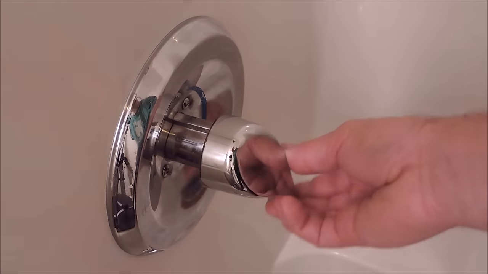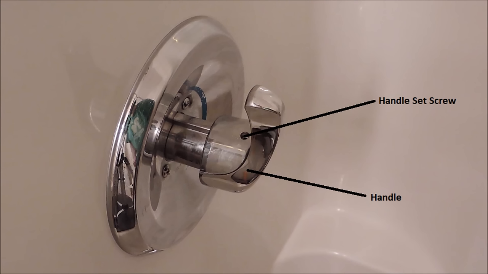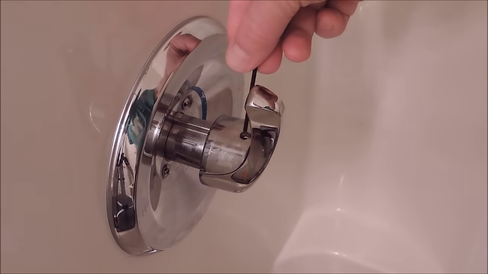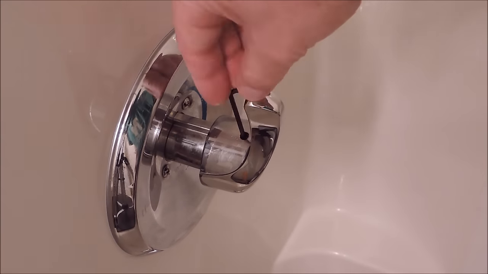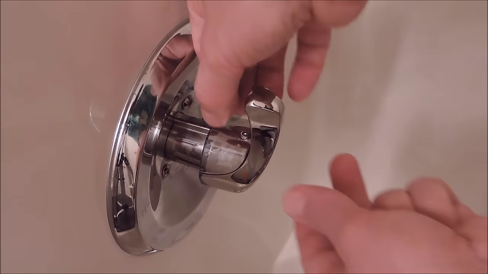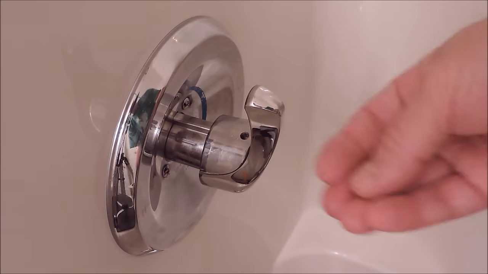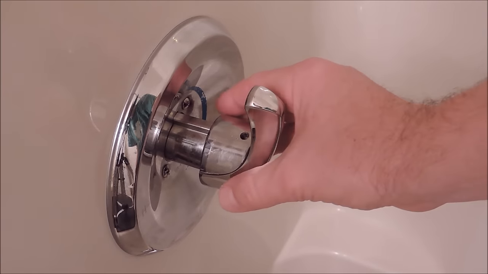To get started, let's move it to the on position. The handle set screw and the handle. And we'll remove the handle set screw with the small hex wrench. And once you get the screw out, you can just give a slight tug to the handle, and that should come off.